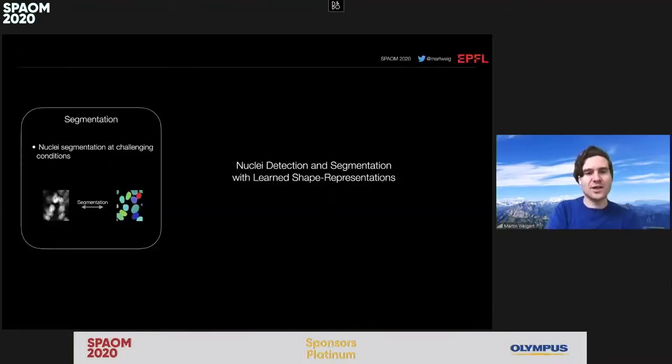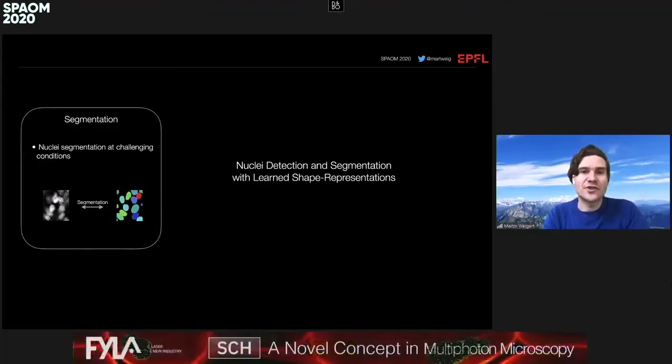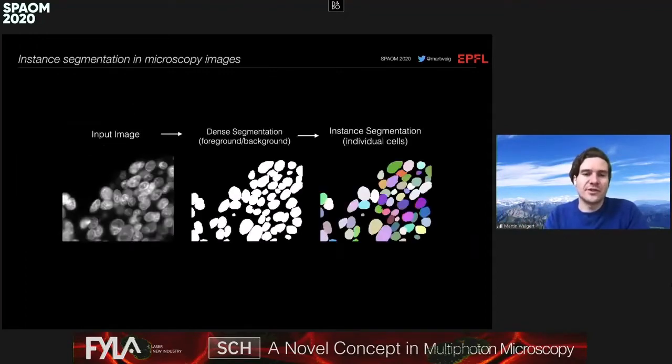Okay, coming to a more semantically rich task, which is not only concerned with recovery of the image intensity, but actually getting meaning out of these images. And one of the most basic tasks that you can ask for, and which is often the first step in any bioimaging workflow, is the segmentation and detection of individual cell instances or nuclei from microscopy images.